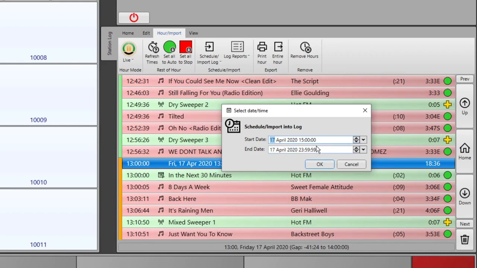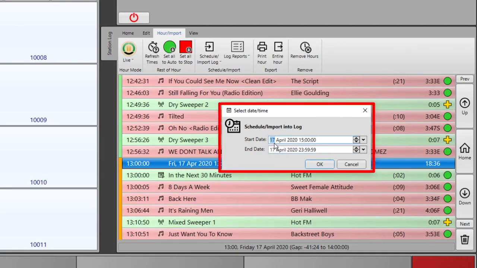Now the way this system works in practice is it actually uses a hierarchy. First of all, it will check to see if there is an external scheduled log file available. So if you're using a third-party scheduling system such as Selector, then it can check to see if that log file exists. If the log file doesn't exist, then it will check to see if Myriad Schedule has any logs available or any clocks assigned for the hours, and will then use them to fill. In this case, we're only using Myriad Schedule, so that will be its first stop.